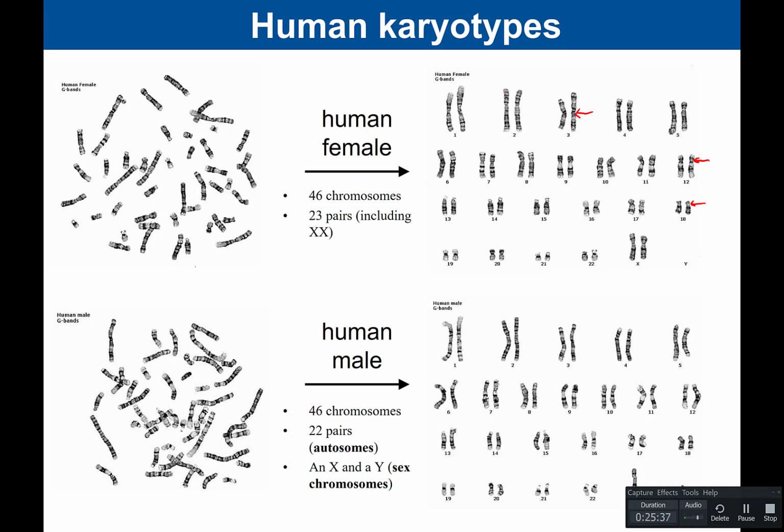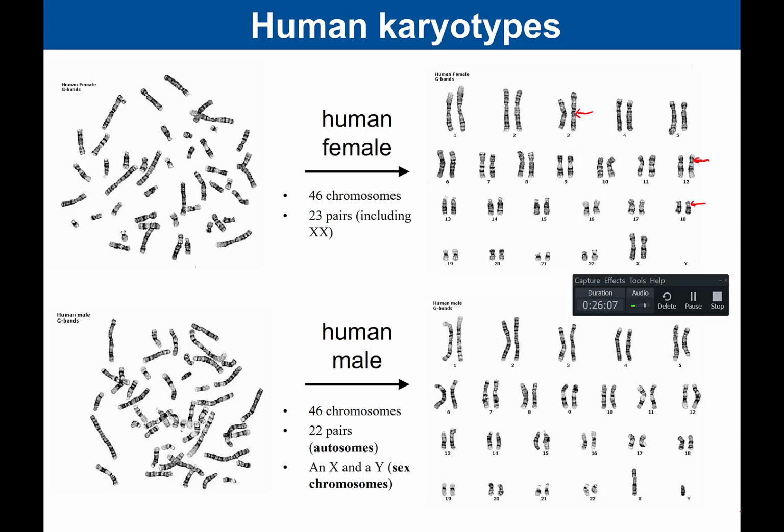Now we would know that this karyotype is female because it's going to have 46 chromosomes, 23 pairs, including XX, right? Because in the case of females, the sex chromosomes are going to be XX. So we know that this is a female because it has 2 X chromosomes. Males, on the other hand, are going to have 46 chromosomes. Of their 46 chromosomes, they have 22 pairs that are autosomes, meaning they're not used for sex determination. And then if we look at their sex chromosomes, they have an X and a Y. Notice that the X is much larger than the Y. So their pair of sex chromosomes are not identical in size, yet during meiosis, you'll see that X and Y will behave as though they are a homologous pair.